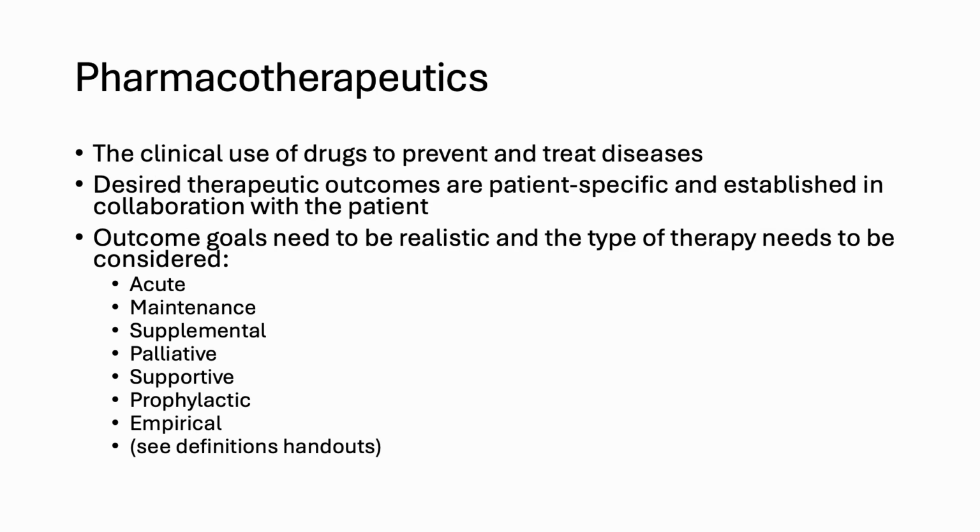Now we're jumping to pharmacotherapeutics. We've moved away from pharmacokinetics and dynamics, and we're moving to pharmacotherapeutics. This is the use of the drug. Why are we giving it to the patient? What's the therapeutic effect? We give drugs, and physicians prescribe drugs, with different considerations of what we want the outcome to be. There is a definition handout posted on Moodle that describes each of these words and gives clinical examples. You do need to look that over.